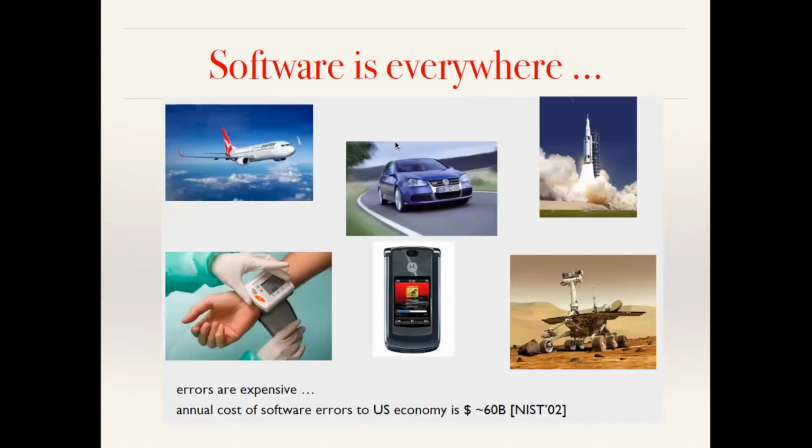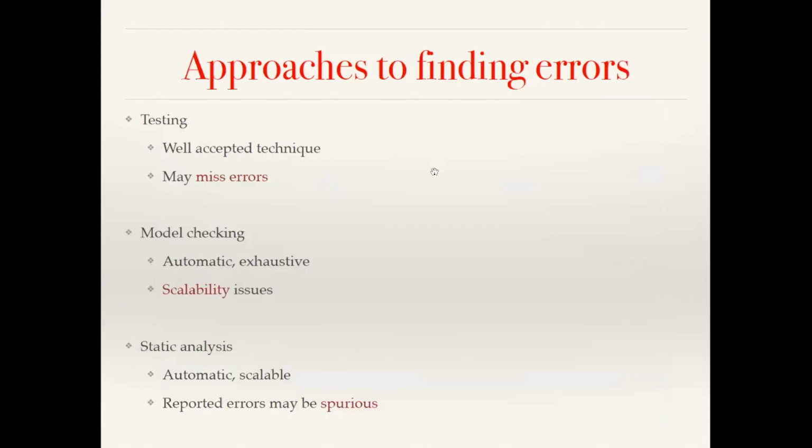So today I will talk about Symbolic Pathfinder, which is a software analysis tool, and which was motivated by the many bugs that exist in software and the need for automated tools to find these bugs. And as probably you already heard from previous talks, there are many approaches to finding errors.